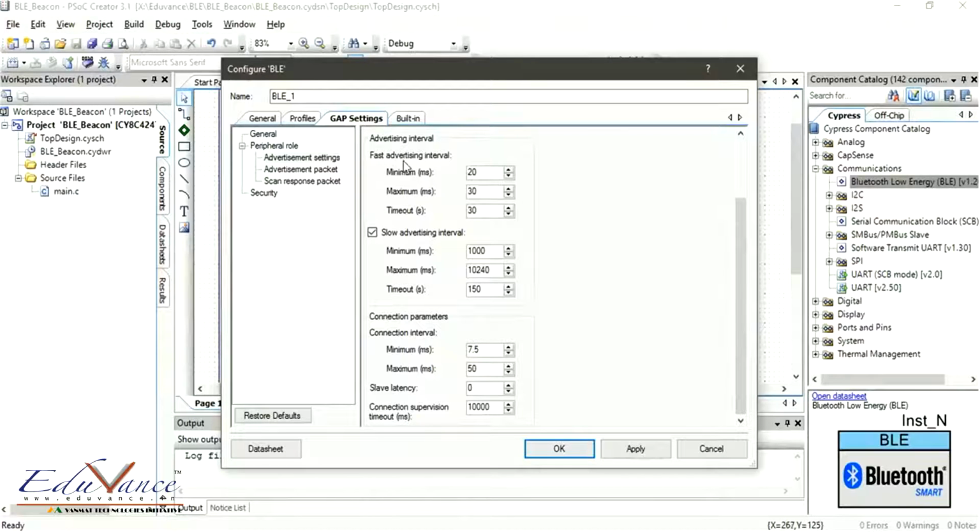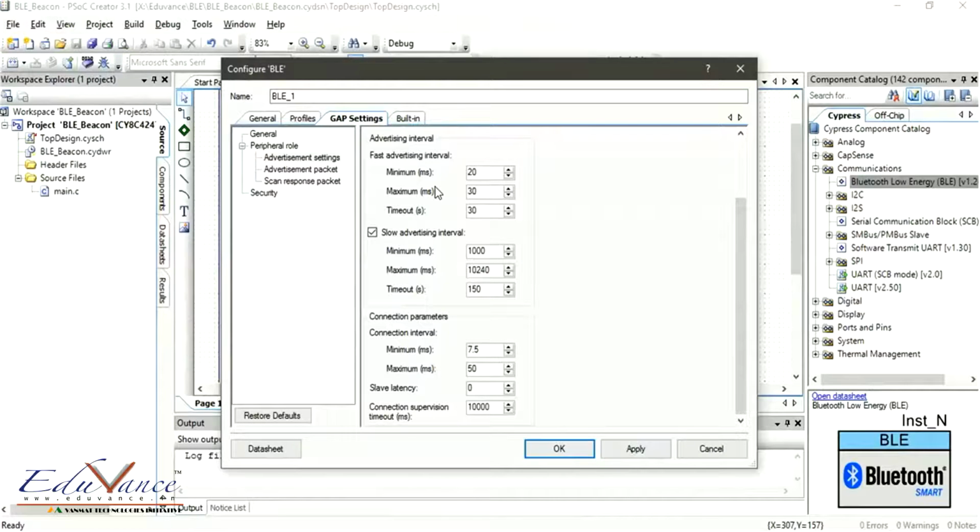So this is the fast advertising interval. Minimum time is in milliseconds, which is 20 milliseconds. Now what does this mean? I send my first advertisement packet, I wait for a minimum time of 20 milliseconds and I send another advertisement packet. So I cannot send a packet in any time less than 20 milliseconds.